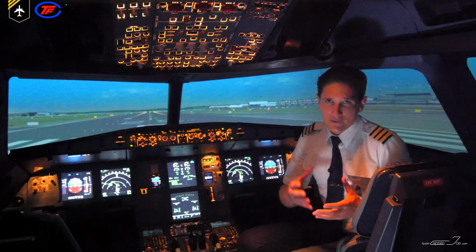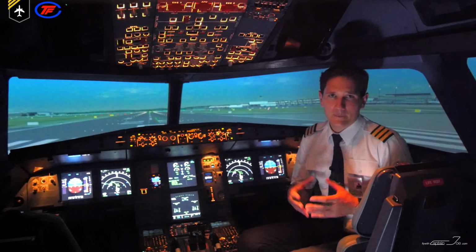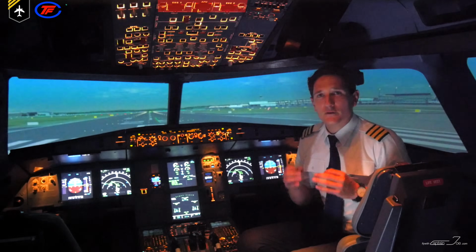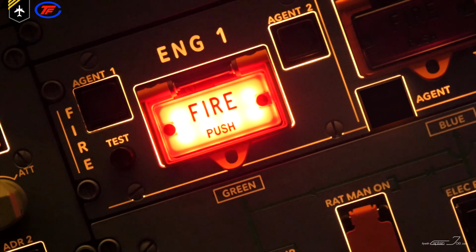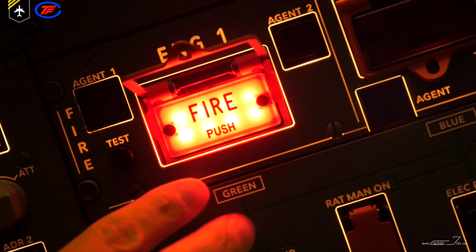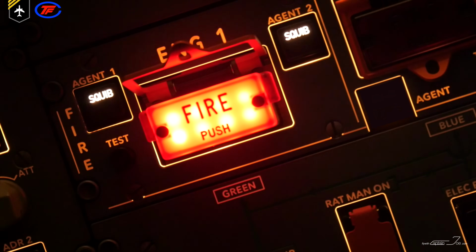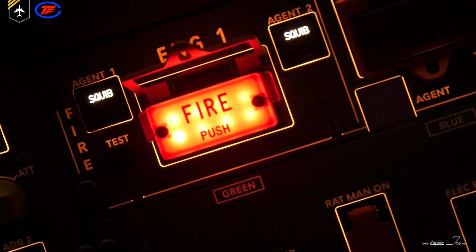Okay, let's take a closer look at the fire switches on the upper level of the overhead panel. The push button's normal position is in and guarded by this red frame. Once a fire warning is triggered, the pilot opens the guard and pushes the button, and as it pops out, it sends an electrical signal that performs the following for the corresponding engine.